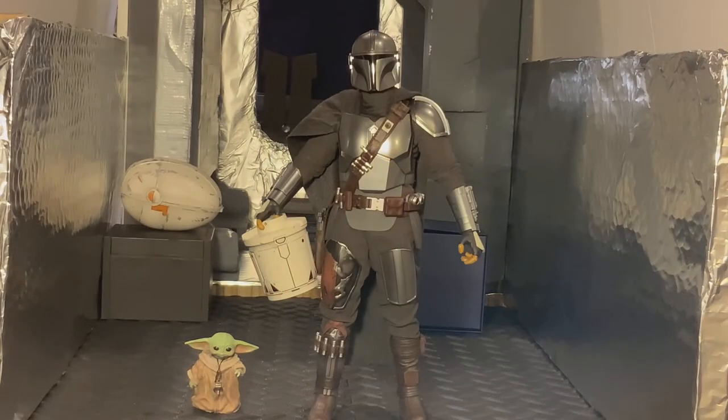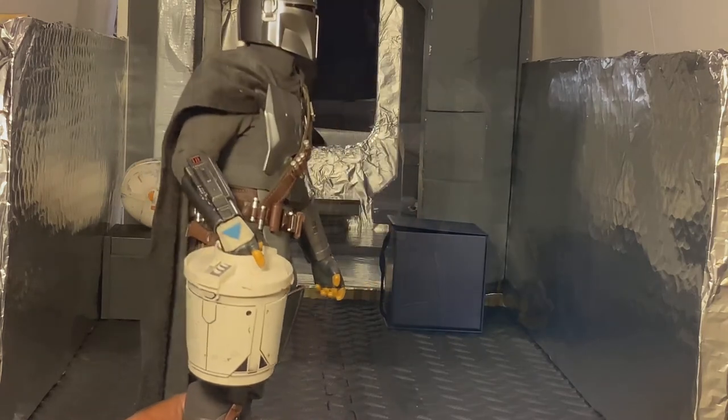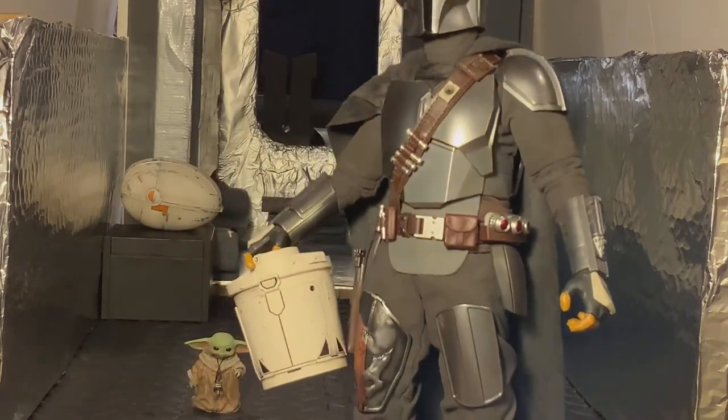Of course, you have your Mandalorian holding your Cantino, which is really, really cool. Very, very awesome accessory, guys. So I think he looks absolutely awesome with the accessory. Just really, really nice stuff there, guys.